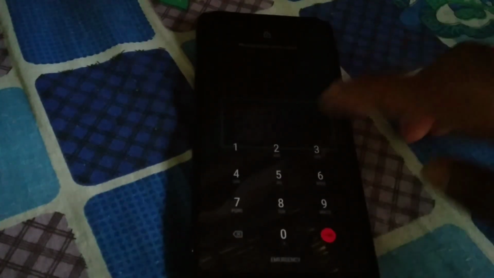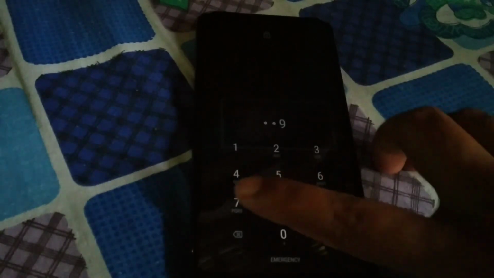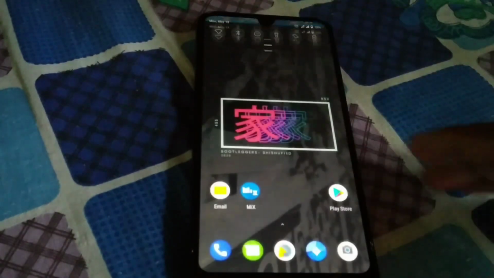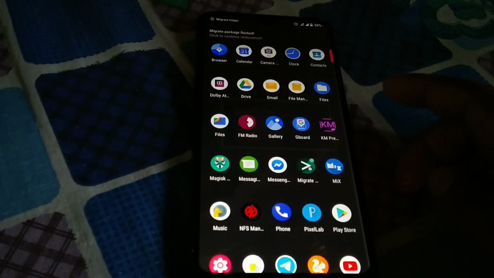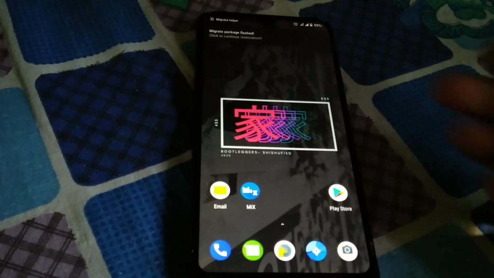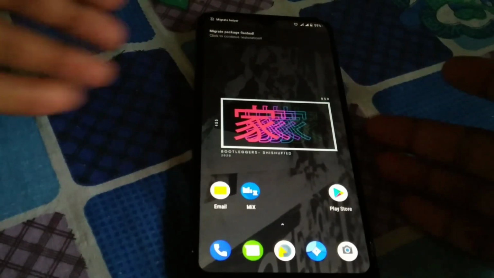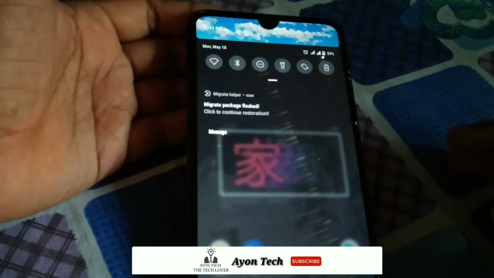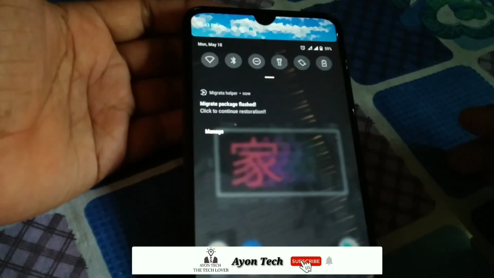So finally the device booted up. Now you guys can see on the top a message here, Migrate package flashed.